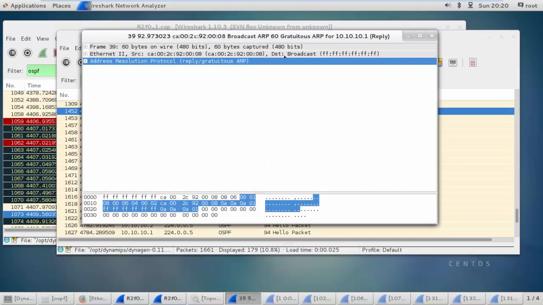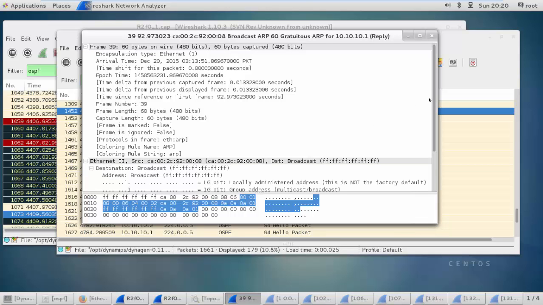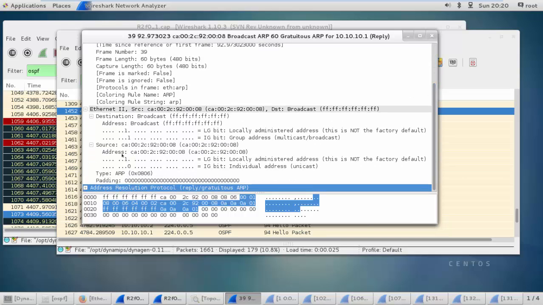This is the ARP packet, and because it's a layer 2 protocol, we cannot see the IPv4 header here. This is the layer 1 information, layer 2 Ethernet type 2. Because it's an ARP packet, we can see the type is ARP, and this is the ARP header.